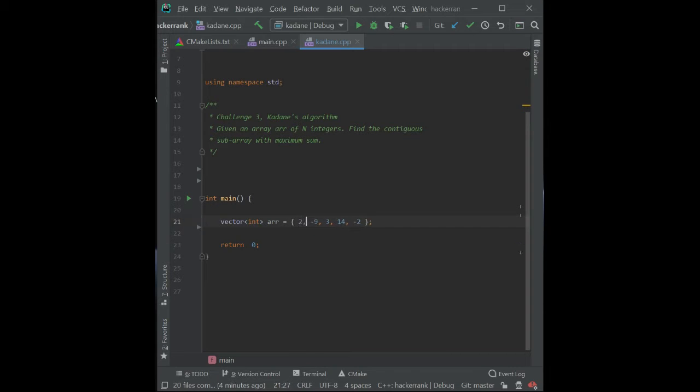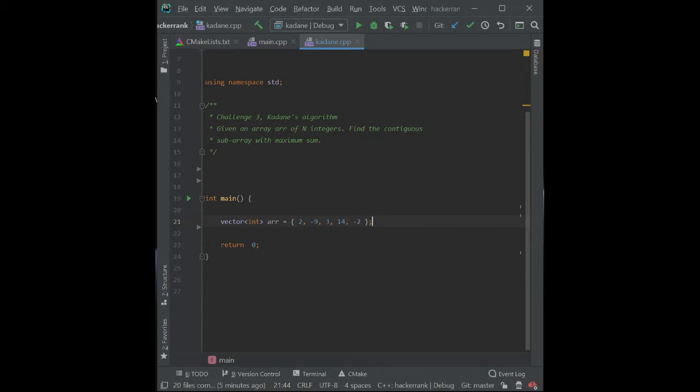Also, you have to make sure that you don't remove elements from the middle. So you don't take out 3. You have to take out from the sides. So you can take out these ones and these ones, but don't just take out -9 and -2, because to take out -9, you have to first take out 2. So that's what it means by contiguous sub-array. The elements have to continue being neighbors to one another.